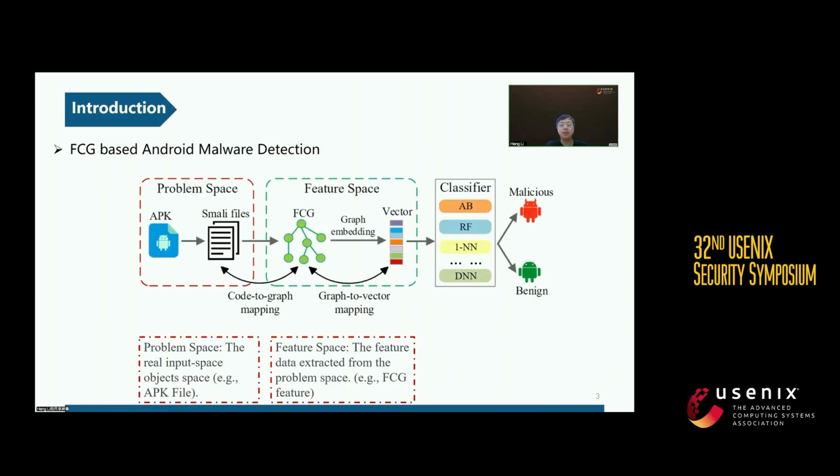The function call graph provides crucial insights into understanding the workings of Android apps, thus recently attracting growing attention. The FCG-based Android malware detection usually consists of 3 steps. First, the FCG feature is extracted from the Android package file. Second, the FCG is transformed into a feature vector. Third, the feature vector is processed for malware prediction. Existing studies demonstrate that the FCG-based Android malware detection methods can achieve promising performance.